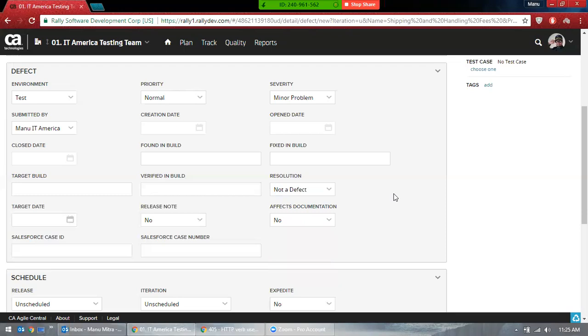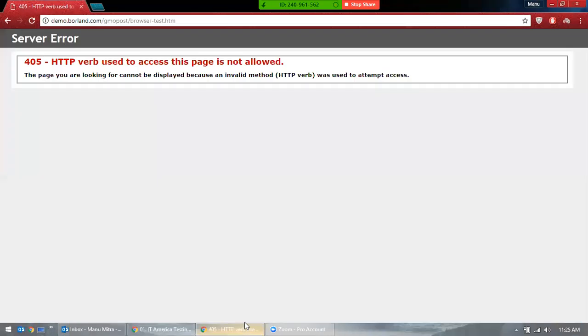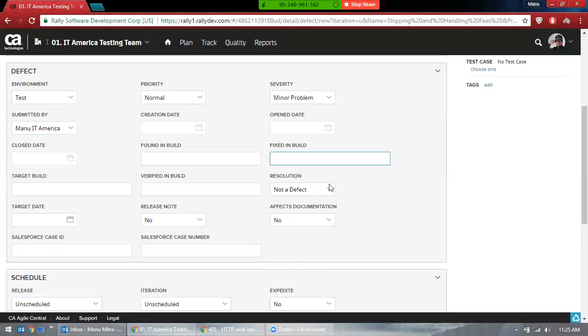Okay, now you need to figure it out. Check with your leads, say who is the architect guy, and you don't even know the architect guy. You just want to see how your defect got rejected, but it's still showing up. Here is the thing: I put the screenshot, but that's done. So now the lead will say, okay, reach out to a different developer, see what happens. So at that time you have to see.